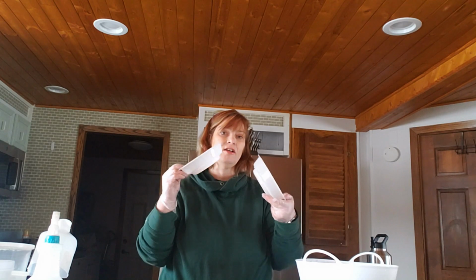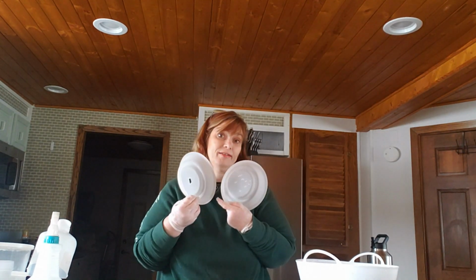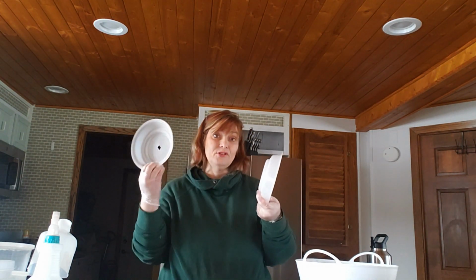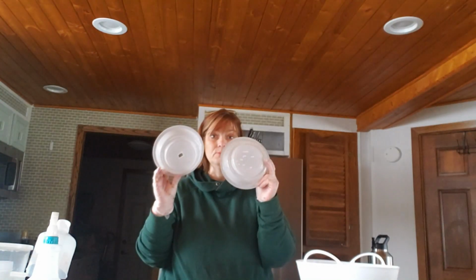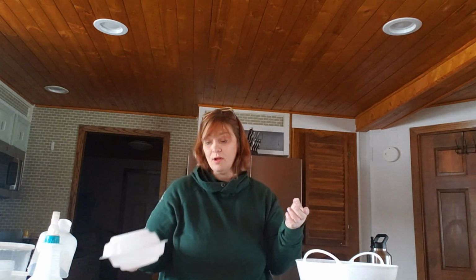And also you can use things at home. These are little frozen meal containers. I think they're Healthy Choice, honestly, I'll just be honest. So I saved 2 of them, cut a hole in the top of the one, put water drainage at the bottom, and I'm just going to tape them together. So that's one way. I'm just saving those to kind of recycle.